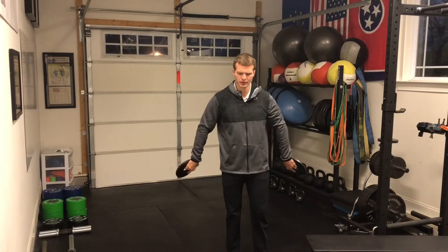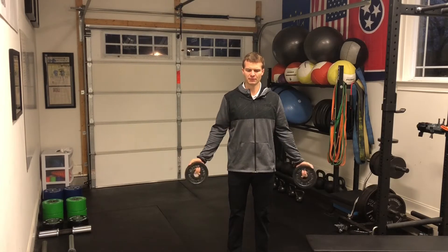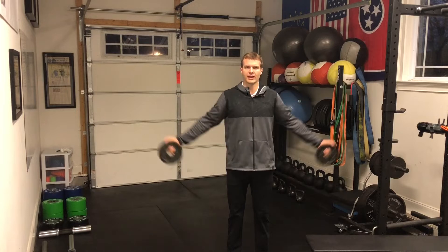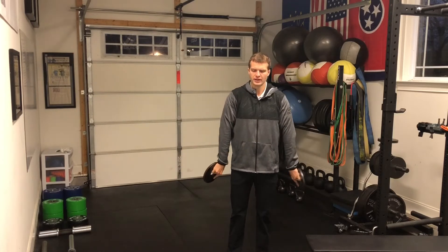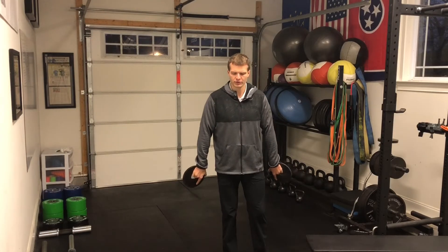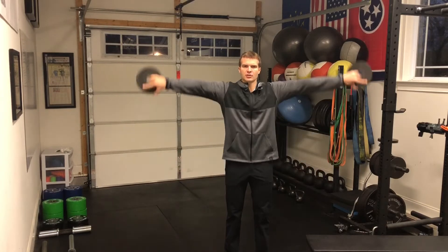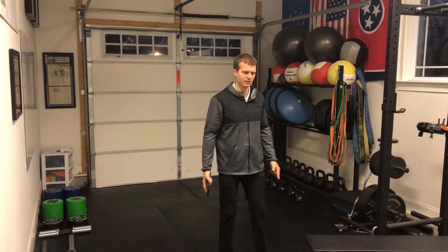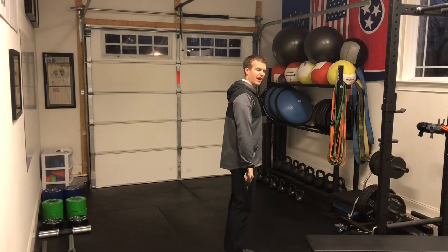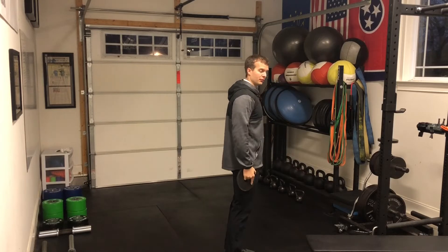The first thing we're going to do whenever we do this exercise: your palms are going to be down. You see a lot of times in a neutral raise doing lateral raises, but for this one we're going to go into full internal rotation with hands pulled down, because this has been shown to increase supraspinatus activation the most out of any other exercise. You're going to raise your arms up, but it's not going to be straight up — it's not going to be straight out to the side. It's going to be in a plane called scaption, which is 30 degrees anterior to the frontal plane.